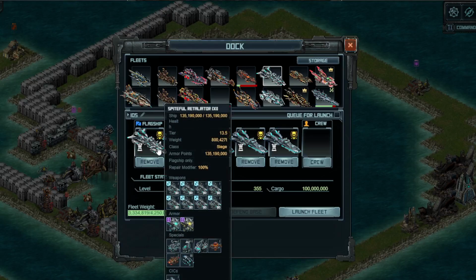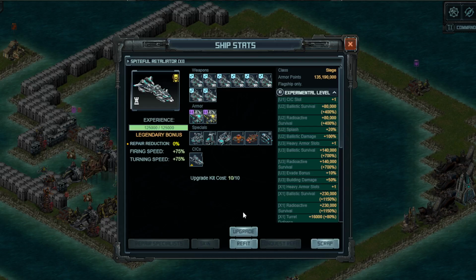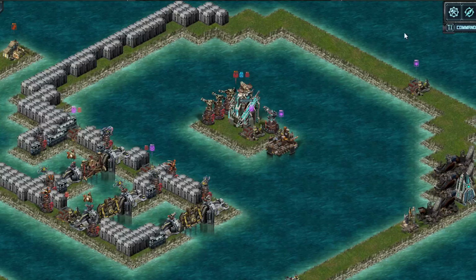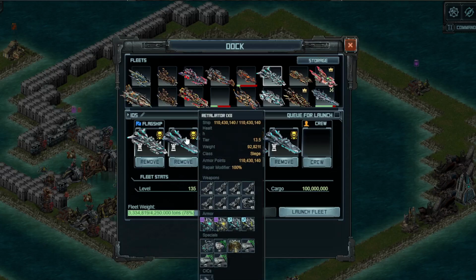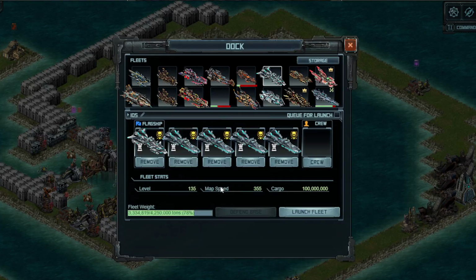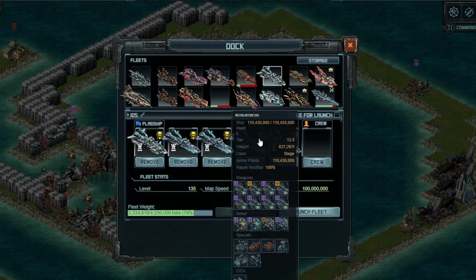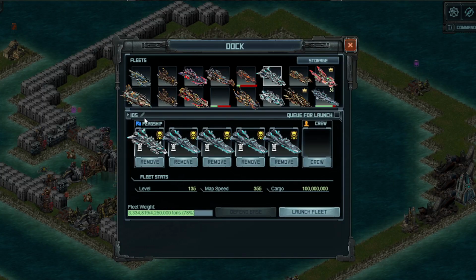I will also point out that the build time for this has been dramatically reduced because it takes 10 days to do the upgrade. This is actually the one I'll start right after I finish recording this video, where in the past it was 18 days. So what Kixeye's done is they've given us, instead of having cap for just the flagship, cap for everything, and the build time is lowered for cap on the flag, and the build time to X1 for the regular ships actually went down as well.